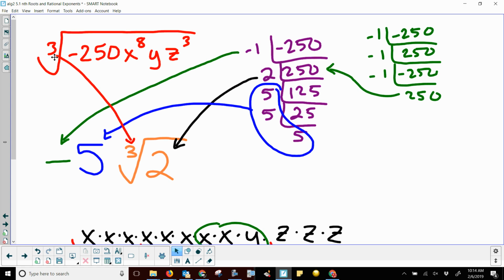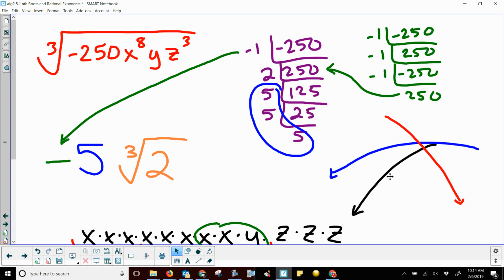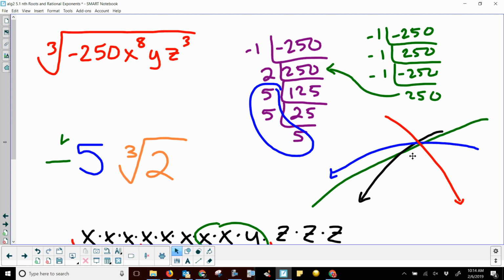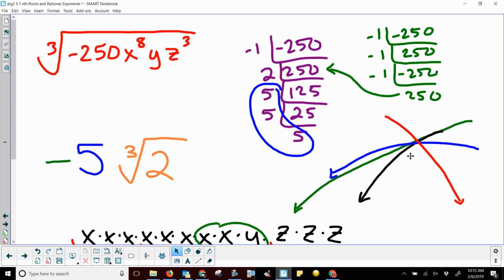So here we go. This is where it gets a little bit different. Lots of arrows, because my 7th hour wanted arrows. So let me pull my arrows just for a moment and talk through this. Actually, can I group those together? Sure can. Let's move the whole arrow. All right. So negative 250 breaks down. Fantastic. 3 5's come out. This 2 is going to stay in there, and we're not even messing with the variables yet. Obviously, that's coming up.